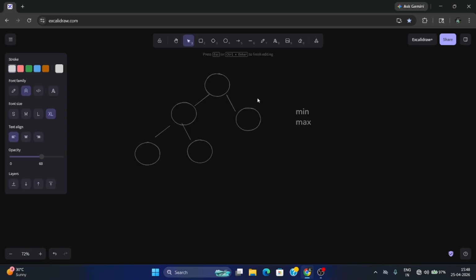If it is a min heap, then the root node is always the smallest. Let's suppose 0. If we remove the 0, automatically the next smallest will come into the root node, which can be 4. If it is a max heap, the root node always contains the maximum or largest. Then there are its children.